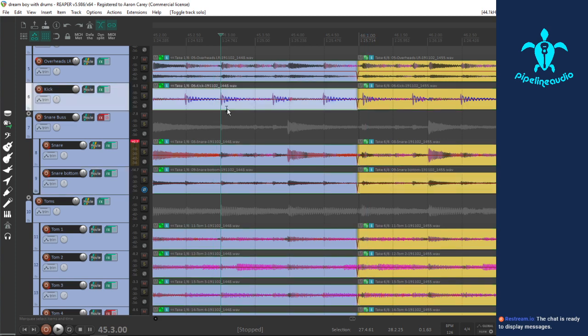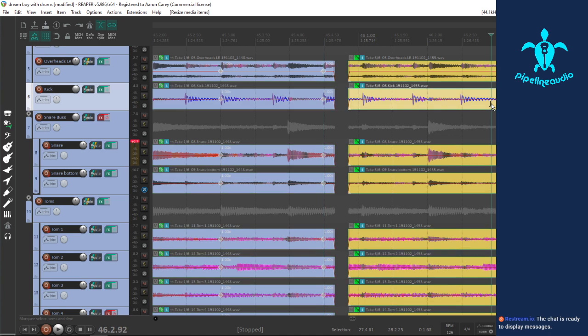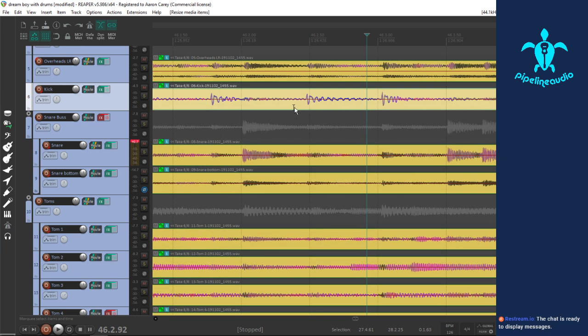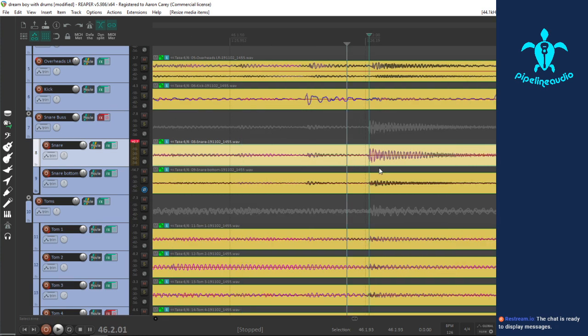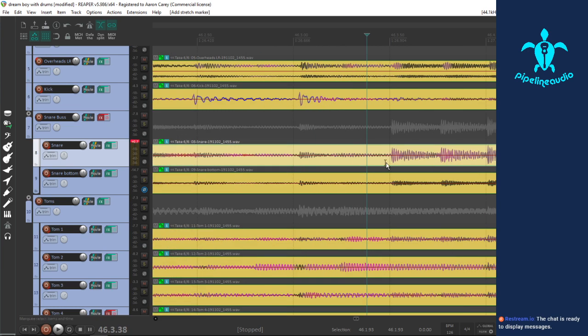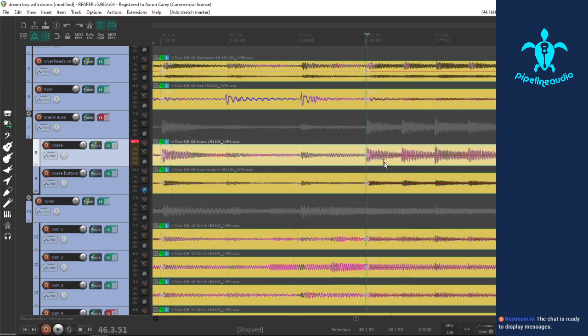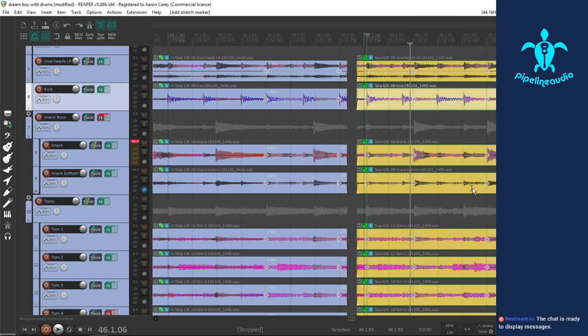Okay, I'm gonna throw some stretch markers in. What I'm really gonna do is just make sure this doesn't move. Honestly, I kind of just want to move this by hand. These are all good. Really don't want to mess with these. So there, I'm gonna call that on time. I'm gonna leave these alone for now.